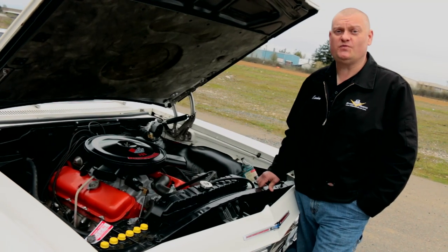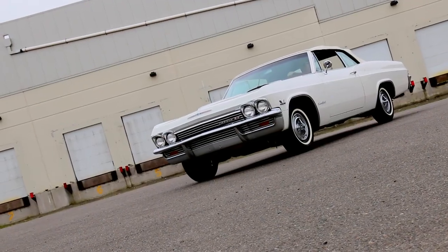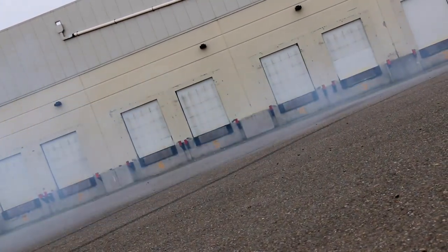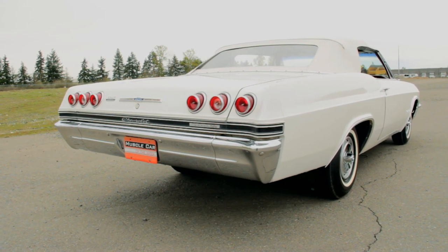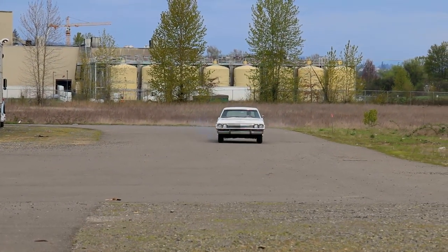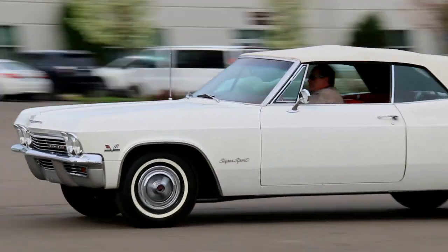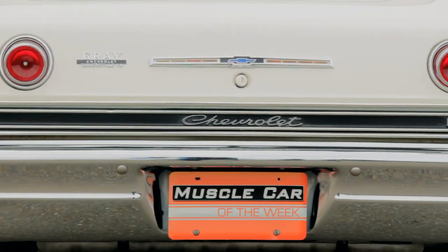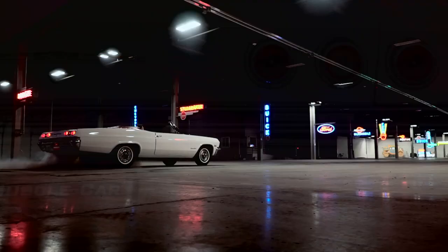This Ermine White Super Sport is a boatload of tire smoke just waiting to happen. Although Sport is this car's last name, the ride is still cushy and it handles like the road giant it is. Of course, it perfectly meets the expectation for a car like this, as buyers wouldn't shell out big green for a tight, bumpy sedan like today's performance luxury cars deliver. Back in '65, it was all about the smooth moves, and the L78 certainly makes this supersize move.